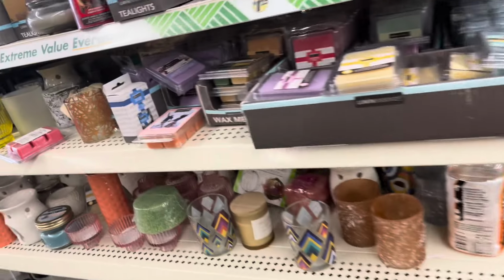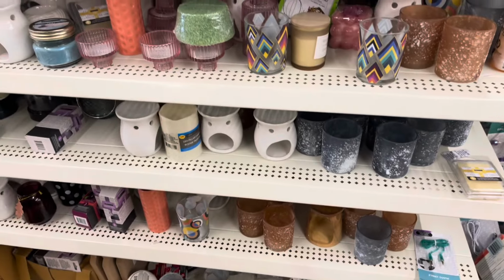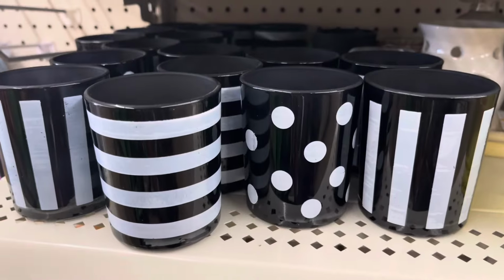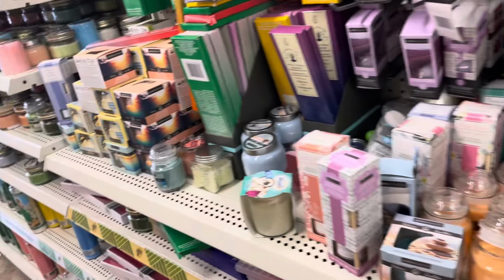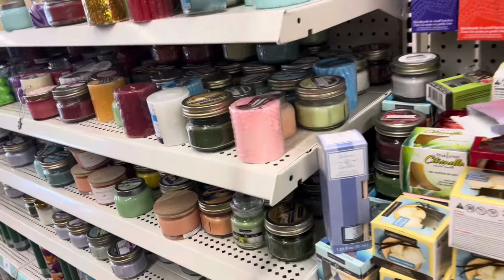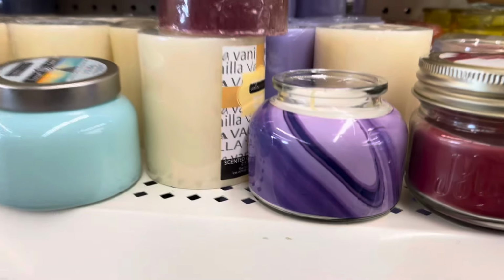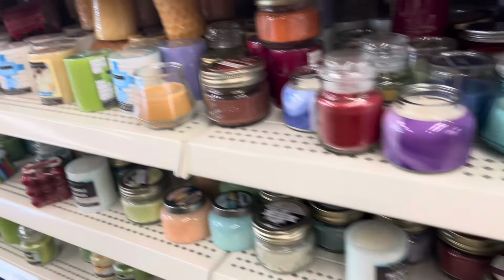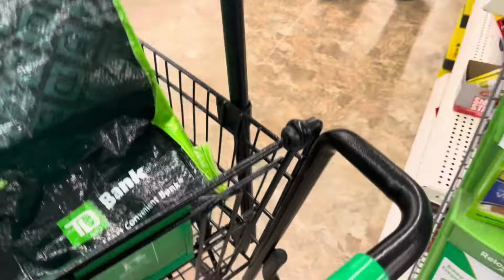Now here's all the candles. They have really changed this store around a lot. Oh, look at these little candle holders. All right, let's keep on looking. All the different candles. That's pretty. Purple. All right, let's go all the way up here. See what we found.